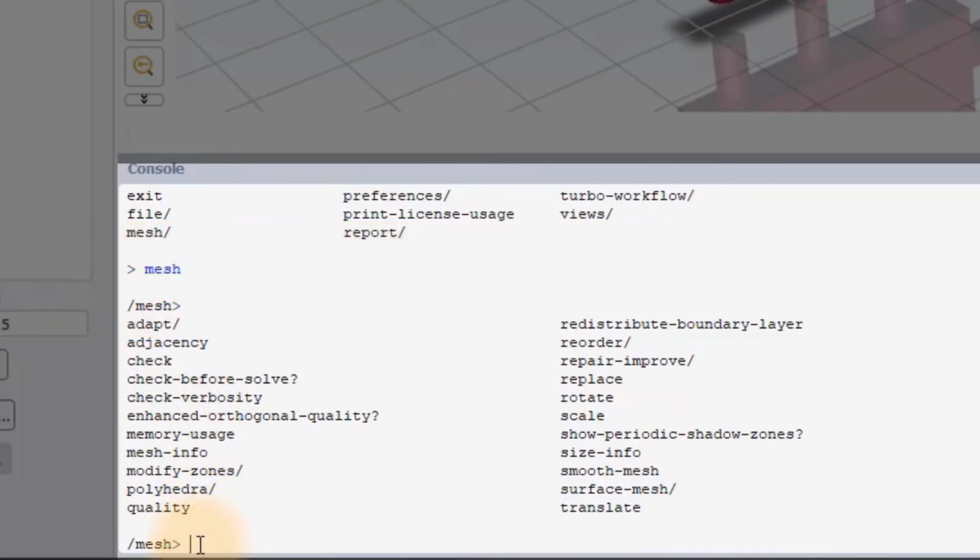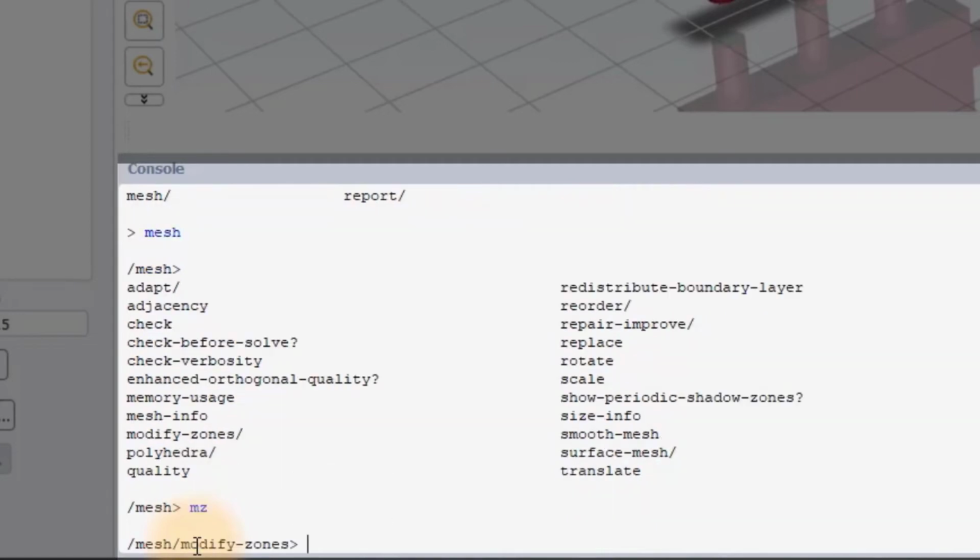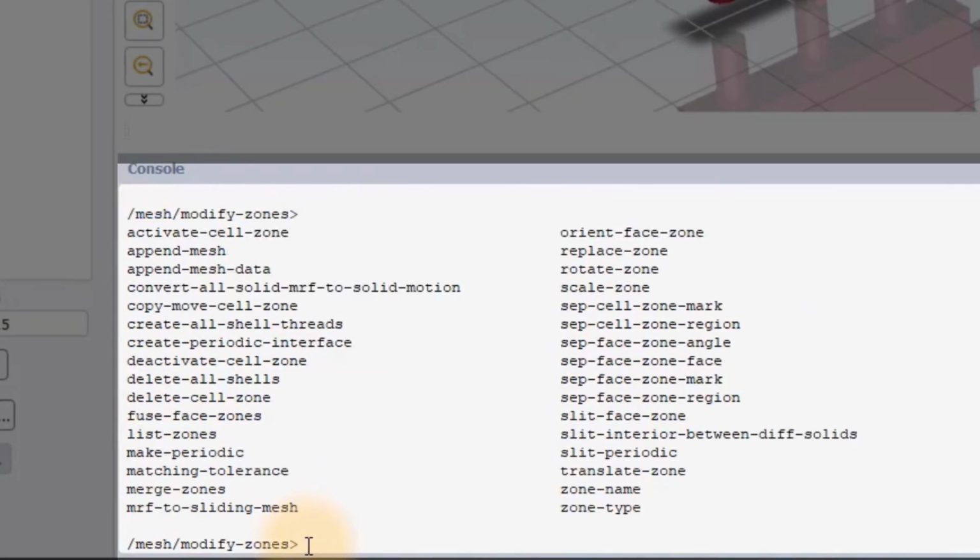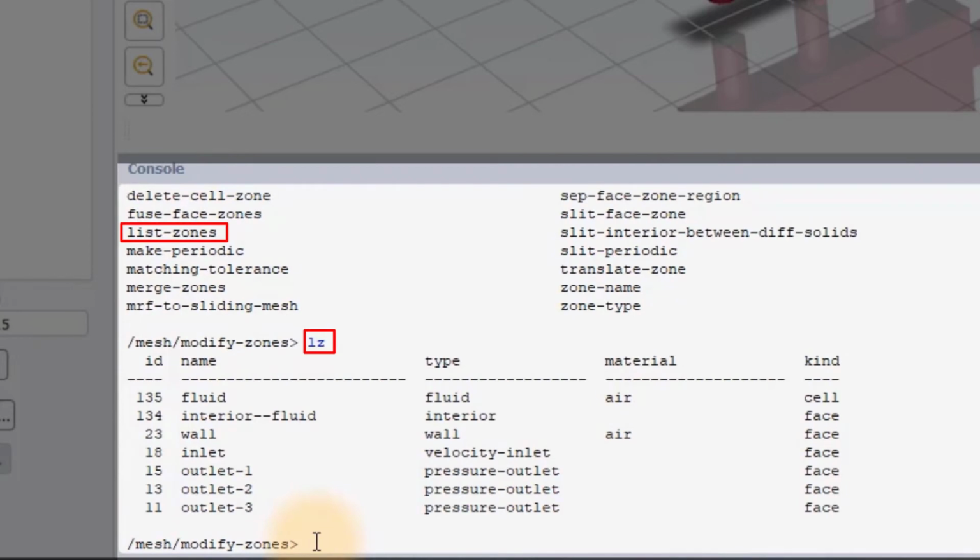The TUI operates with shorthand, and what that means is, if I type, for instance, MZ, and then hit enter, you can see that it has interpreted that to mean that I wanted to go to modify zones. The way this works is you have to type just enough characters to make a uniquely identifiable correspondence with one of the options in the current menu level, and it will interpret that as if you have typed the whole command, and that can sometimes save you a lot of typing.